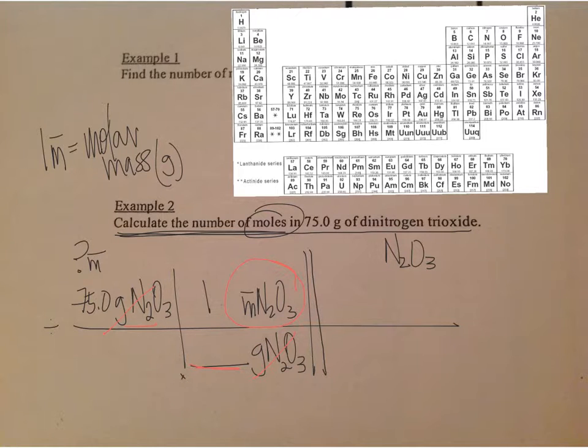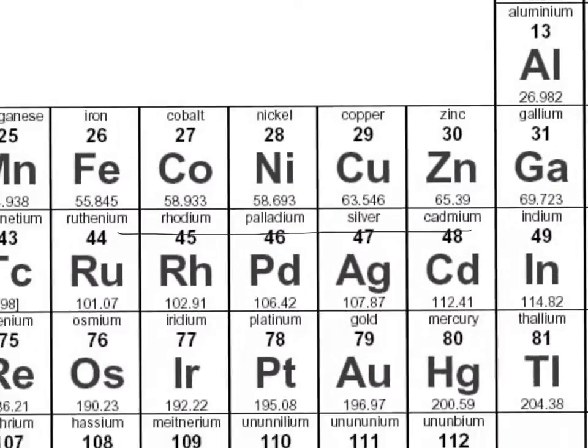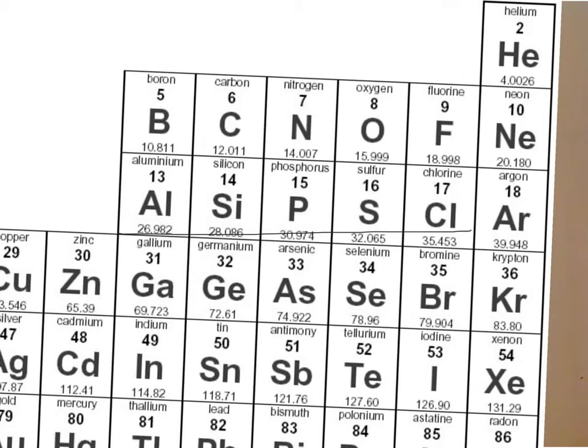So if we look on our periodic table, well, first of all, we have nitrogen and we have oxygen. And we have 2 nitrogens and we have 3 oxygens. And so looking on the periodic table, nitrogen is right here and it has an atomic mass of 14. Now we're going to always go 1 decimal point out, so that will just be 14.0. Oxygen right next door has 15.999. But if we want to go only to 1 decimal place, we're going to have to round that up. So it's going to be 16.0.